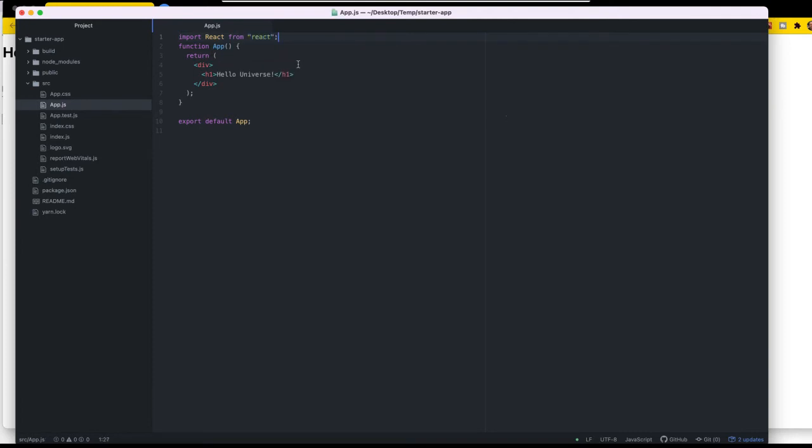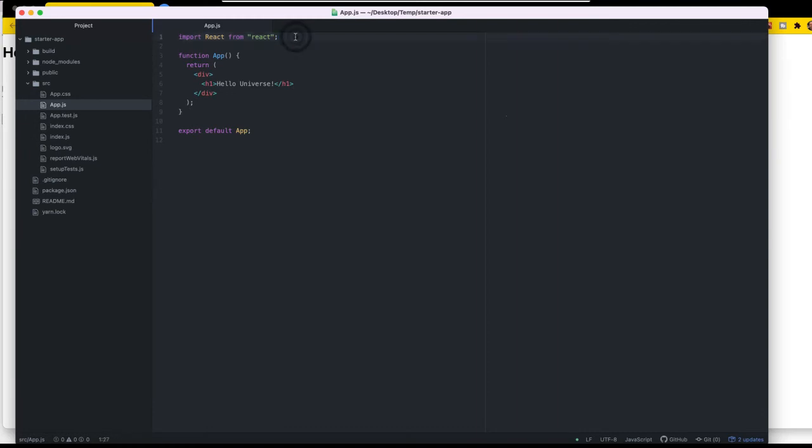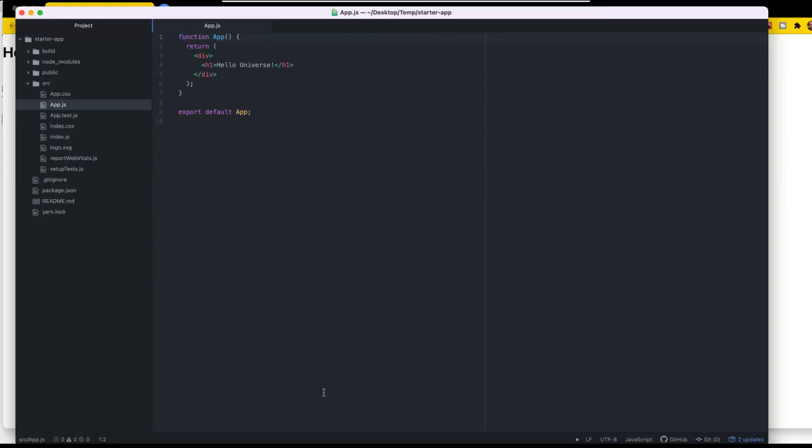All right, and I'm going to test it out both ways. I don't know if we actually need to import React here, but okay. Let's look at our page. There's our text, hello universe. Just real quick, I wanted to find out if we truly needed this, because I don't see where it's being used. Yeah, it still works just fine. All right, cool. Look how much simpler this is, right?